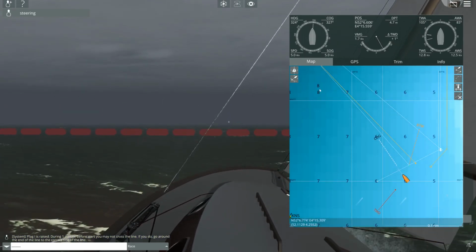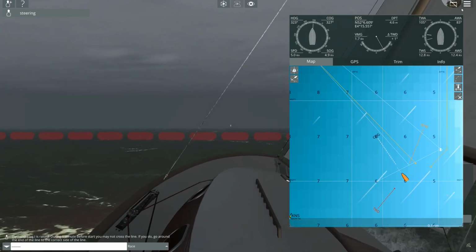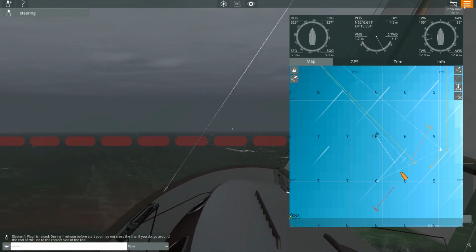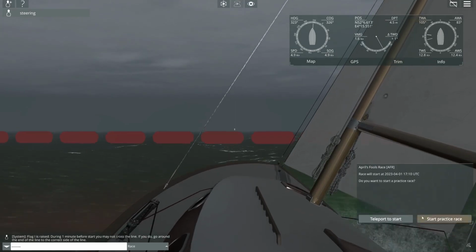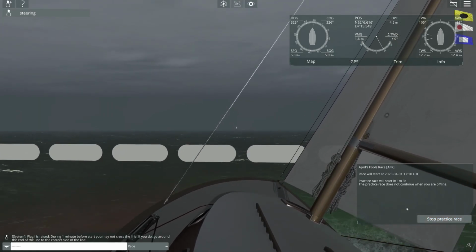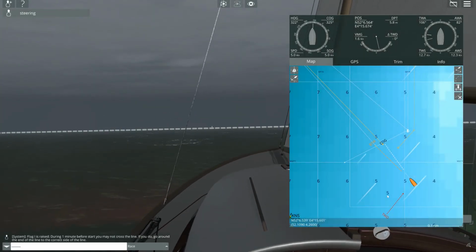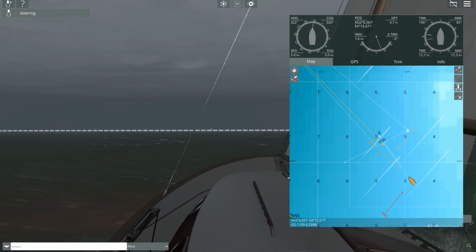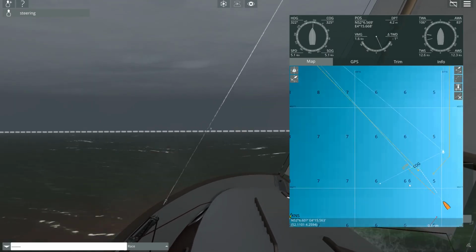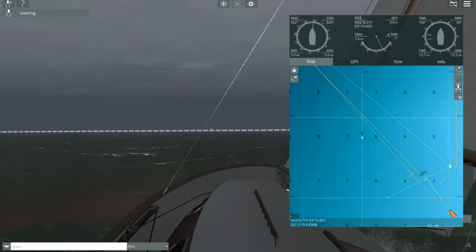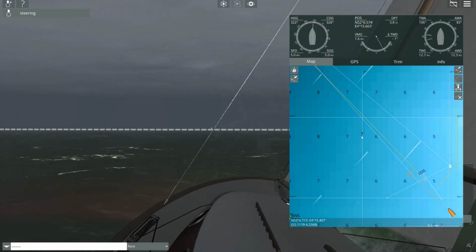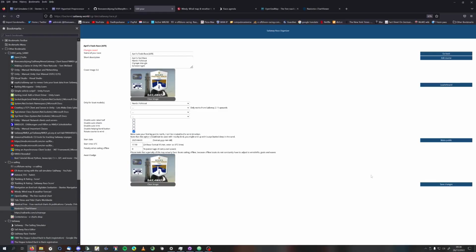Did it or did it not? No rotation. Okay, so when does it rotate? I don't know.